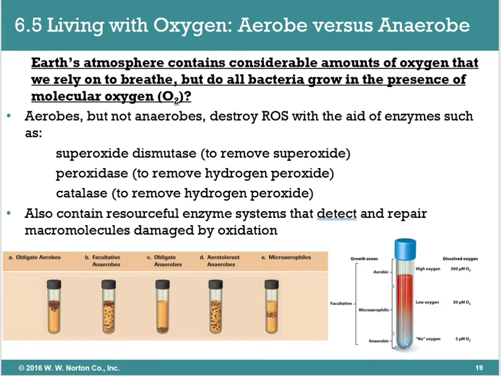So that's the big thing, guys. And then there are different types of anaerobes. I'm actually not going to cover this in lecture because we're going to cover it in more detail in lab. So for the exam, you don't need to know this, but definitely know this part where aerobic microbes need oxygen so they can destroy ROS with the aid of enzymes. So definitely know that concept, but you don't need to know this figure for lecture. But for lab, it will come up again, so definitely for lab, you need to know this later on, okay?